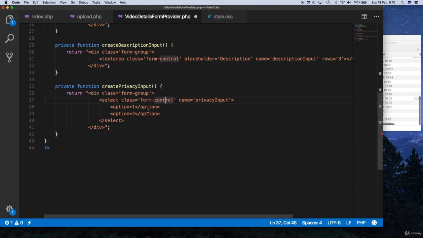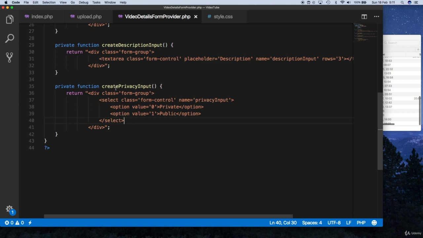The other things left to do are put the values in. So we're going to have private and public. Like I said, feel free to add more values, but we're going to say value equals 0 like this, and then in the option part there, value equals 1. So what have we done? We have a select, which is just a drop down in HTML. We have two options. The text is going to display private or public, and the value is going to be 0 and 1. So if you select private, it will send the value 0 through. If you select public, the value 1 will be sent through.